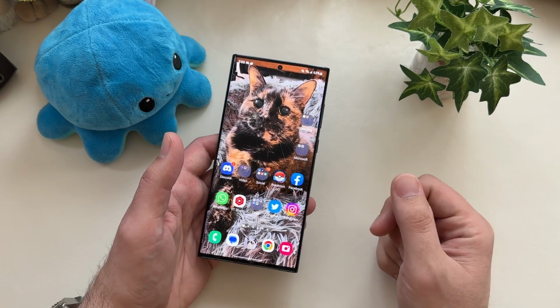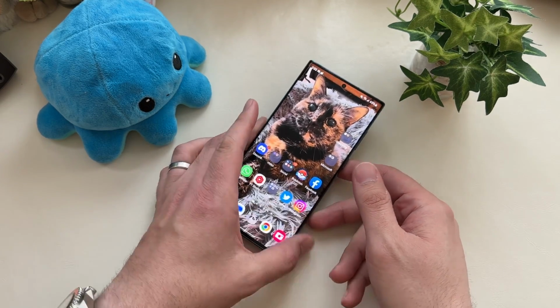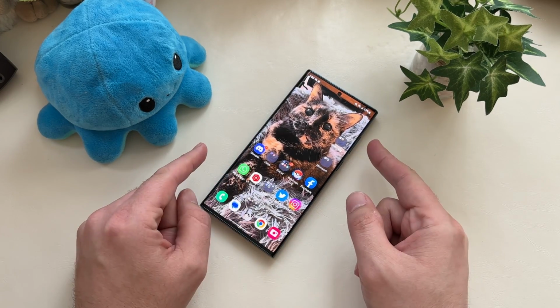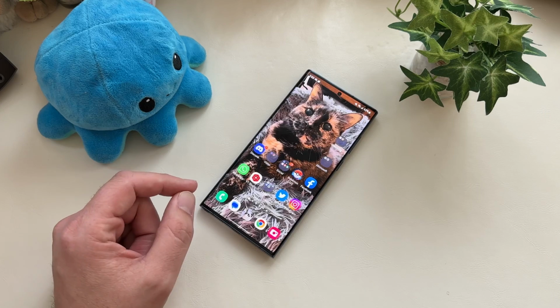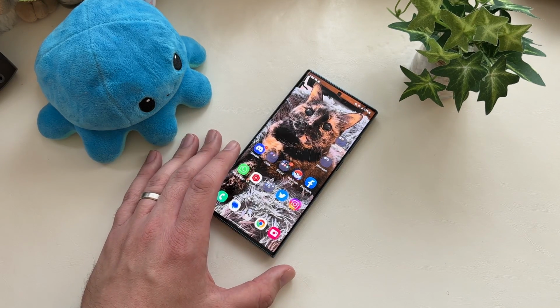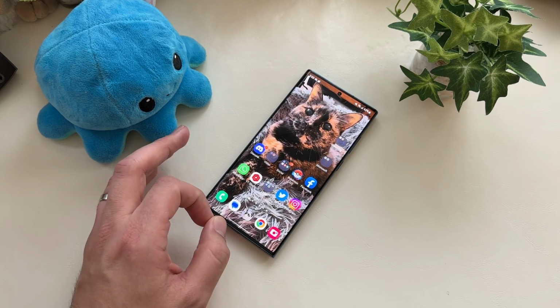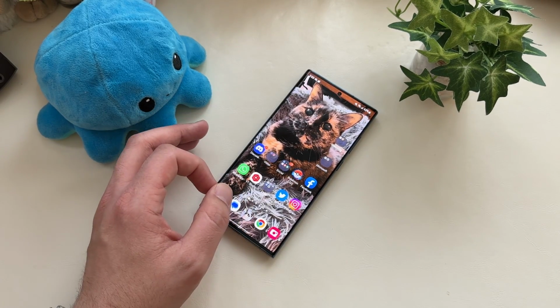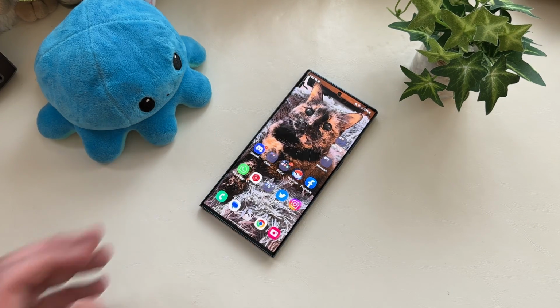The last thing is the price. I talked about $600 for this. If you can get the 12 gig version of this device, the 12 gig 256 version, for $600, $650, somewhere around there, you're winning. You really are. To be able to get this device, it's only a year old. You're still looking at 3 major updates of Android and 4 years of support on here, so it's no slouch. It's not going away anytime soon.